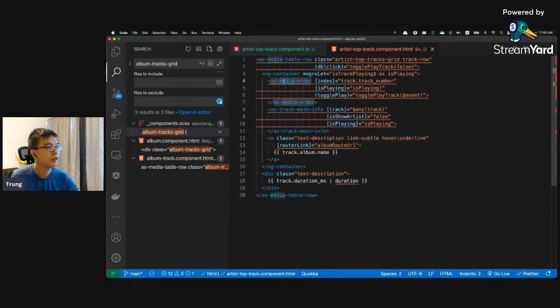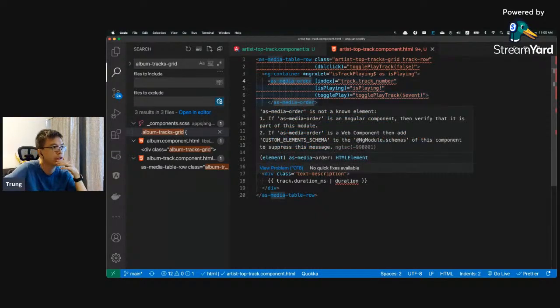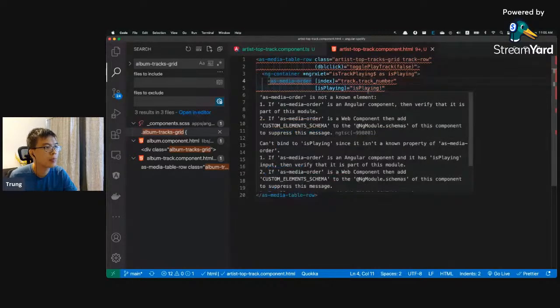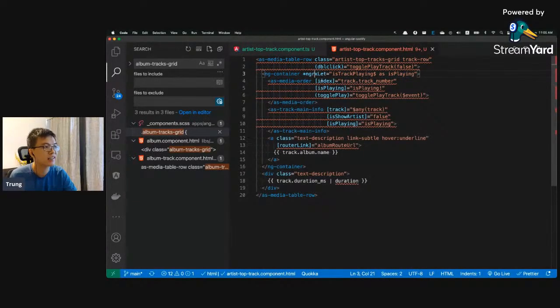So here, media order. Oh, tricky. It's not that simple, you know. Inside the media order, we also have index. Oh, it's that easy though. But we need to pass it from outside.